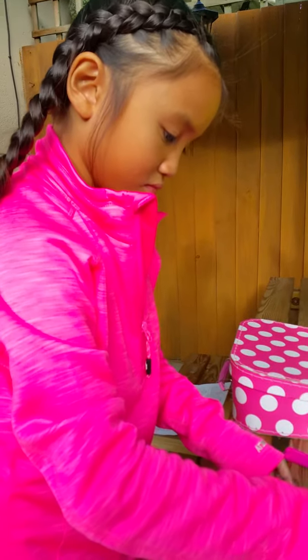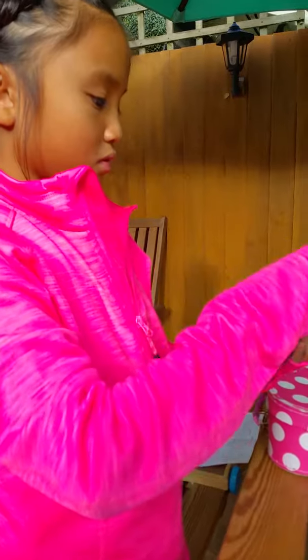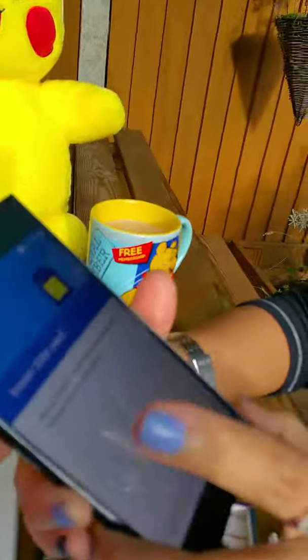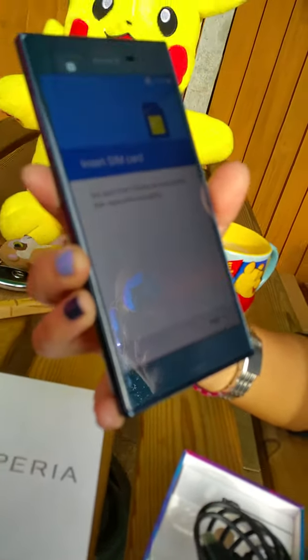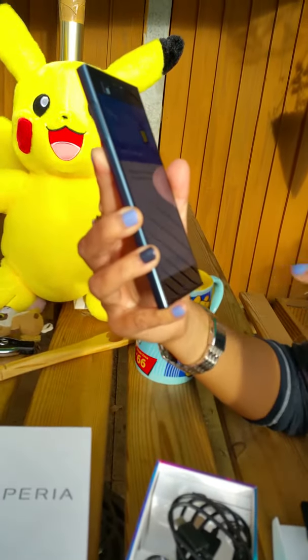Insert SIM card, it says. Okay, now just say bye-bye there and then just record it again after. Okay. Part two. See in a bit. Insert SIM card. I know, it's okay. Did you stop it already? I can still skip it. Skip it. Okay, let's do the Wi-Fi.